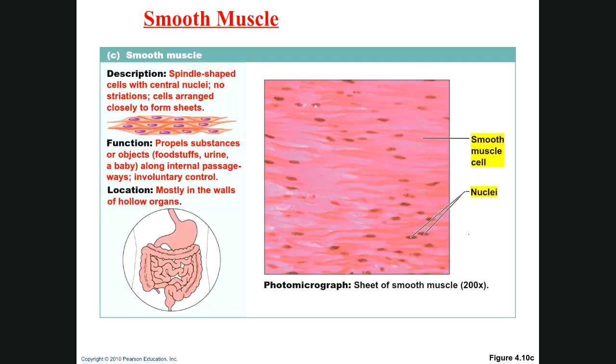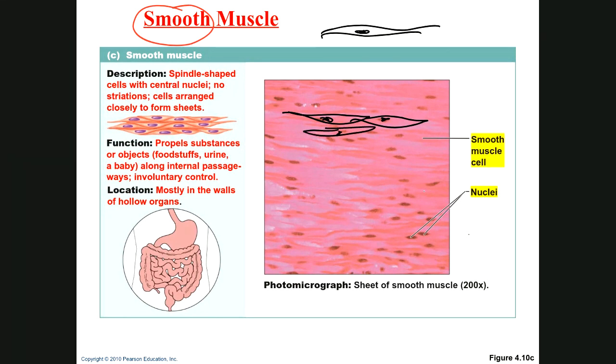The last of the muscle tissue, the smooth muscle. The name, smooth, tells you there are no striations, and you can see here how you don't see those lines going across on the cells. The cells are tiny. These are the smallest of muscle fibers, and they are spindle shaped with a little nucleus in the middle. So here you have a little muscle cell with a little nucleus and another little muscle cell with another nucleus.